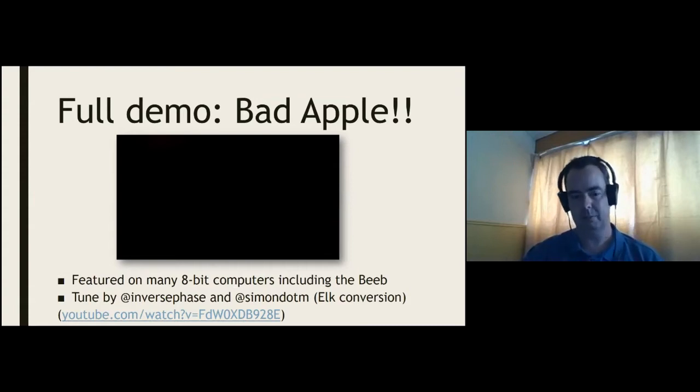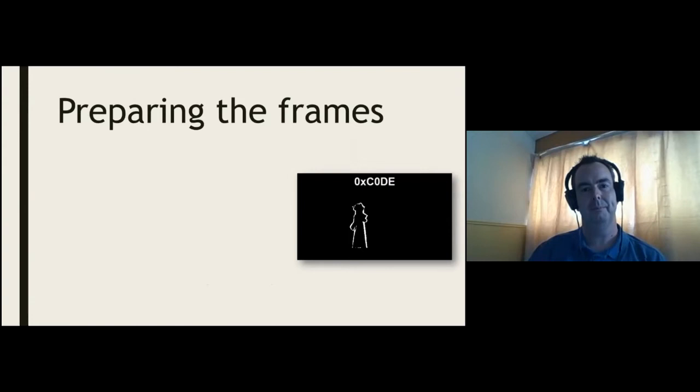And this is as far as you can get, I think, on the Electron. I've never heard a game or a demo with this kind of music before. So that's pretty cool. I'm talking a little bit about making the demo. And on the right, you can see one of my earlier versions.